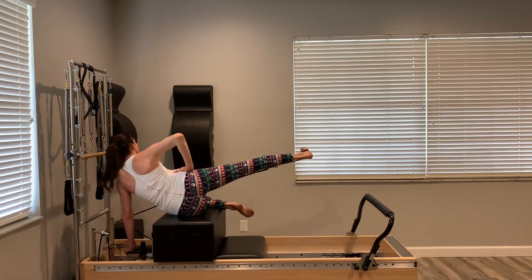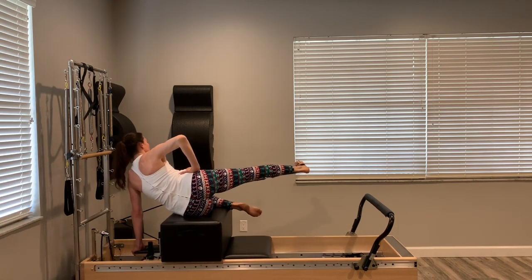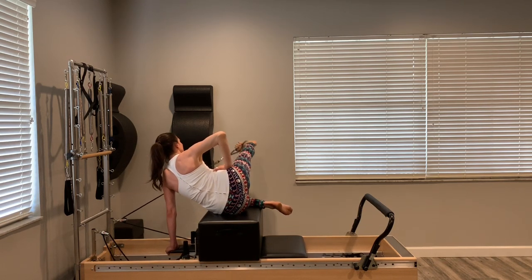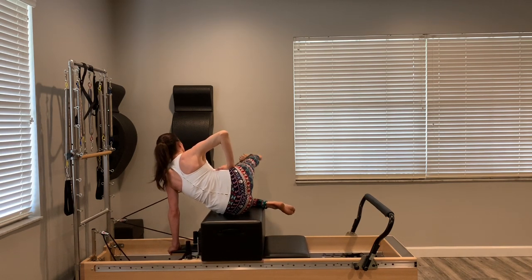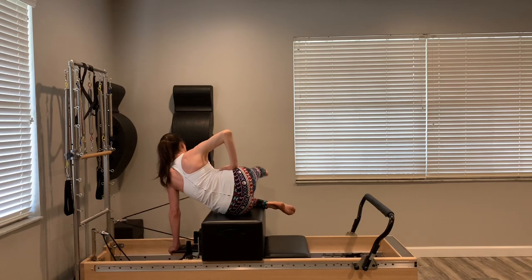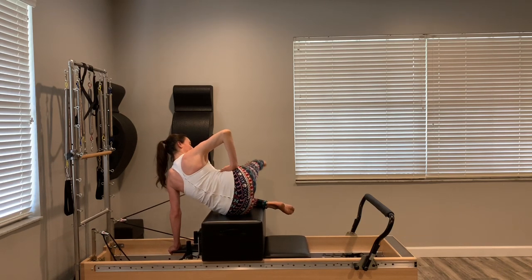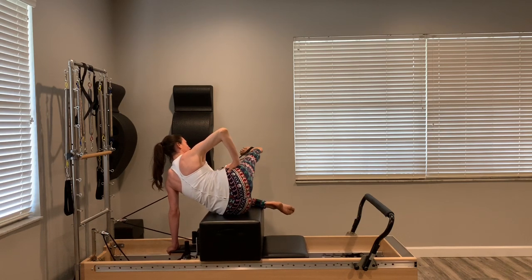Last two, keep the leg long, bring it forward till it's right above the corner of the box, turn the toes down, heel up and lower, lift up and lower. Really breathe here, isolating through that right glute. Good, you've got four and three. Doesn't have to be big to work. Last one.